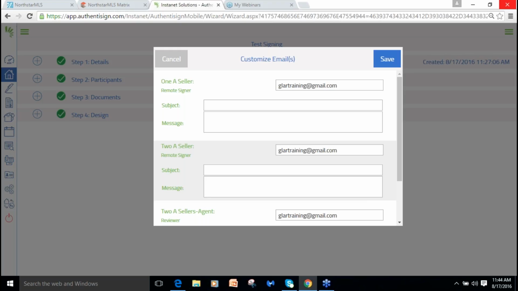By the way, the subject line, if you don't put a custom subject in there, it will automatically put a default subject in there, so you don't have to worry about that. That is completely optional. And it does have their first name and last name in the subject line, so if they share an email with someone, you don't have to worry about them being confused about that, hopefully. Just having them look for their name.